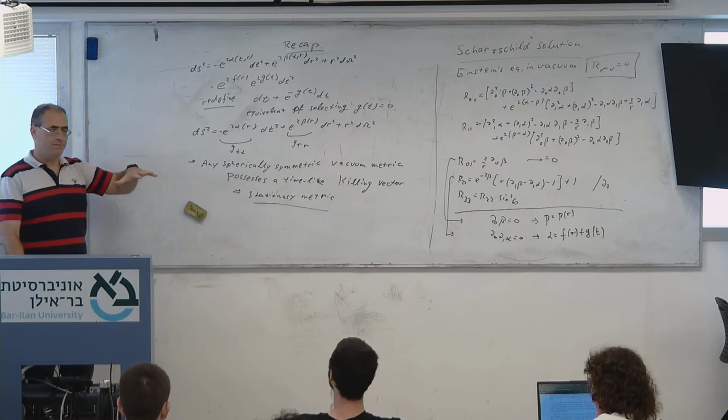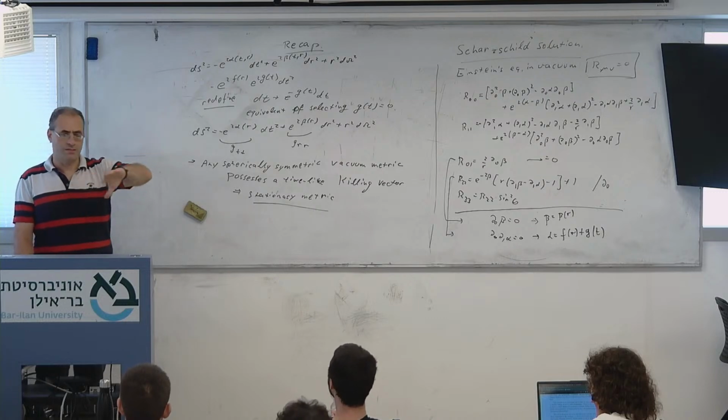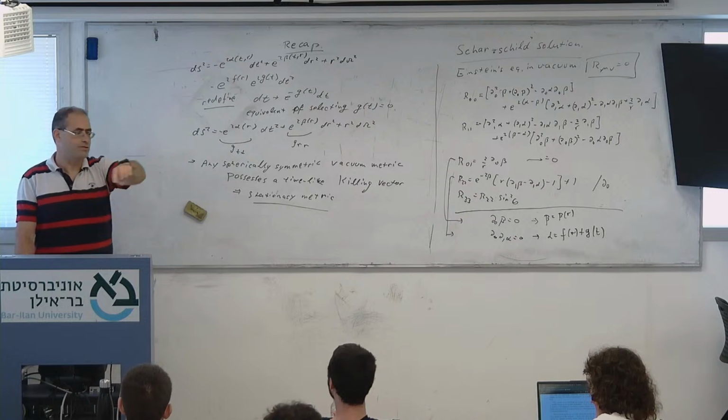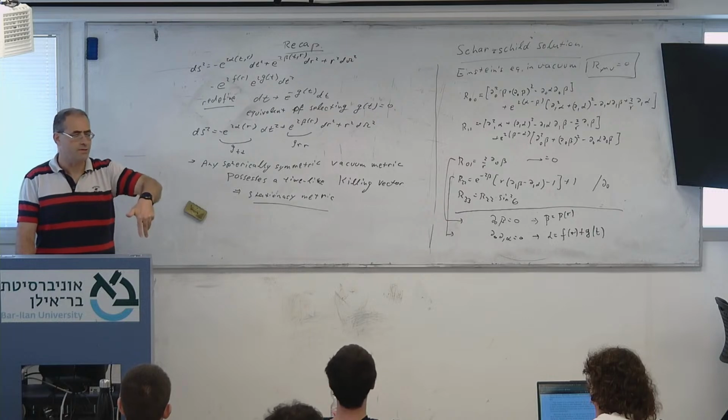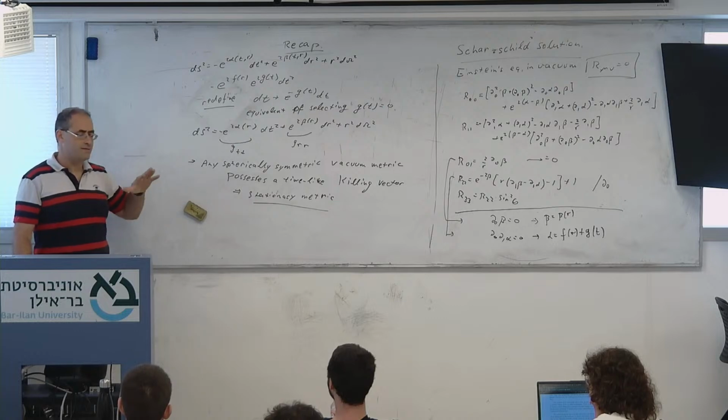Stationary is fixed, but it enables motion in a constant, fixed way. For example, the Earth is orbiting the Sun at a constant velocity. This is a stationary metric. In a static metric, everything is frozen. What I said is not a perfect analogy, so don't be misled by it.